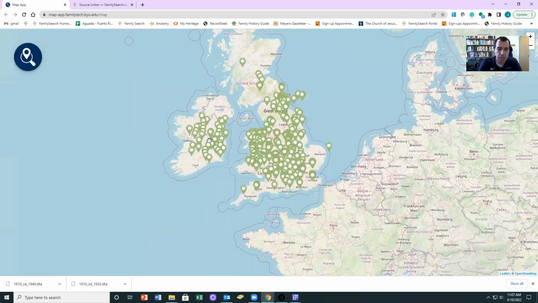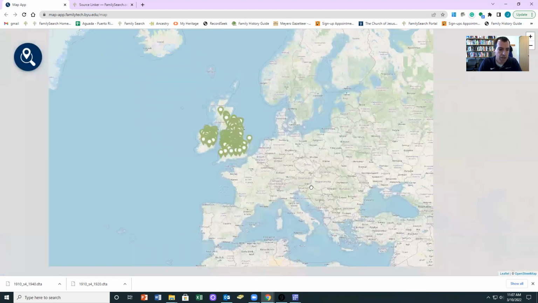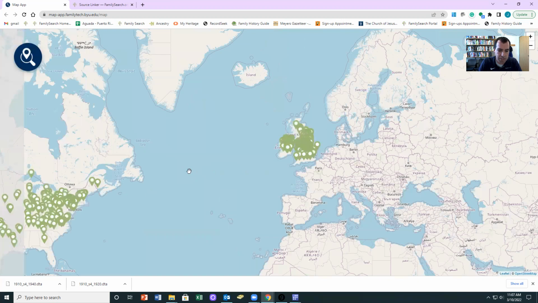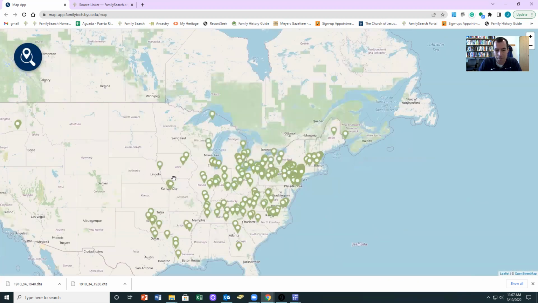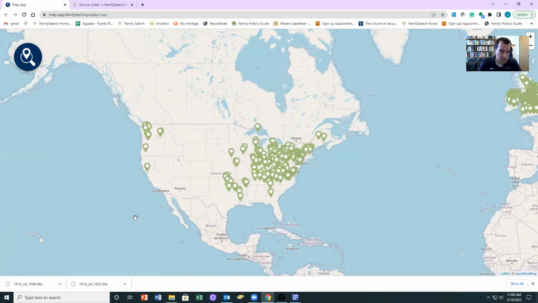Now notice it did zoom me in over here, but if I zoom back, you can see that there's also a bunch of Price hints over here. And we'll be adding new features as we go. For example, in the old map app, we had a little refresh button, so that'll probably appear again. But we just wanted to show you kind of how to use this.